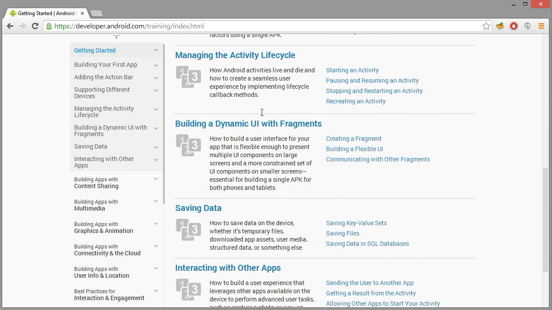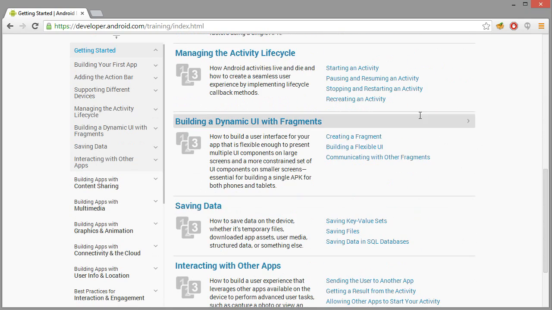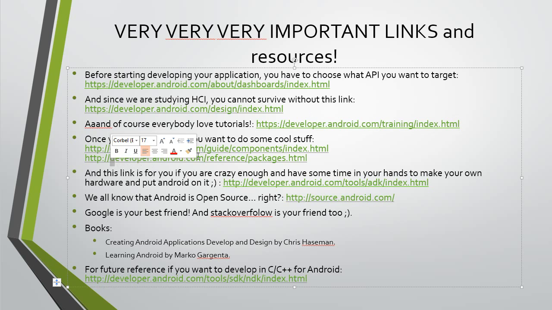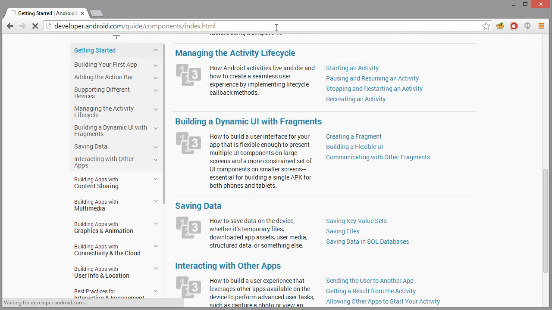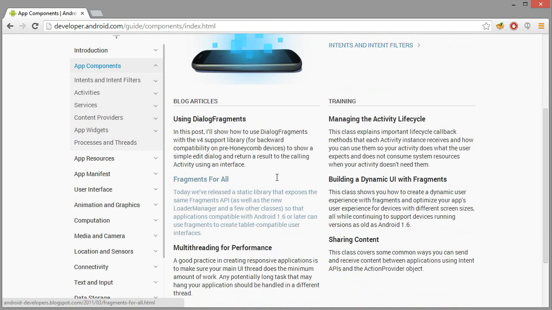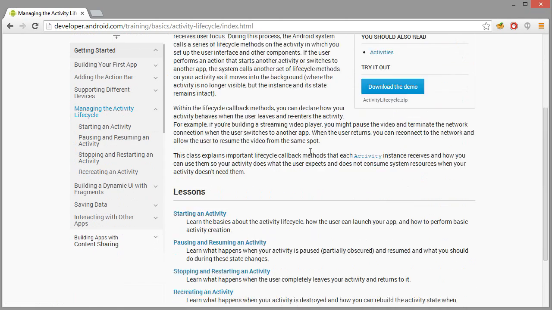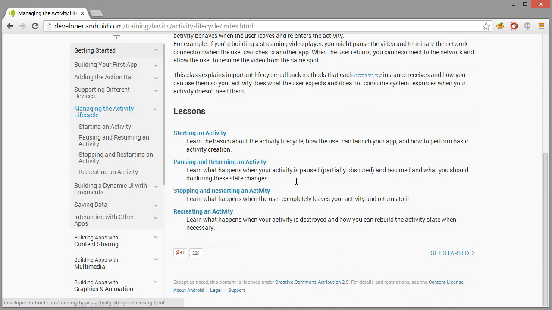Right here, once you would like to get deeper inside the operating system, or to develop an application in a highly advanced way, you start playing with the activity life cycles, for example, and getting along with starting an activity, pausing it, how to retrieve data, restore data, for example, when you leave one activity and then return back, it restores data, saving settings, and all these things. So this is the part where you should go to.